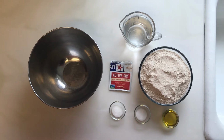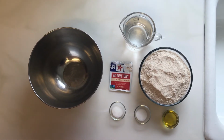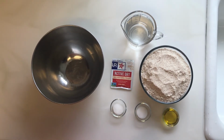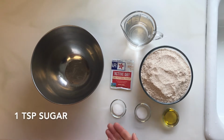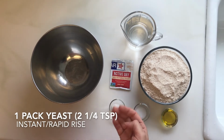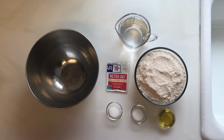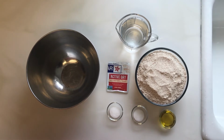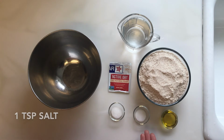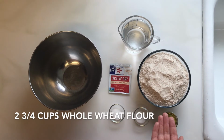We'll be making ours from scratch today, but if you're short on time, you can always use a store-bought version. You'll need 1 cup of very warm water, warm enough that it's almost uncomfortable to the touch but not burning, 1 teaspoon of sugar, 1 package of rapid rise or instant yeast, which has 2 1/4 teaspoons in it, and if you can't find the instant type, then the active dry yeast works too. Just keep in mind that you'll need to let it rise longer. 1 teaspoon of salt, 1 tablespoon of olive oil, and 2 3/4 cups of whole wheat flour.